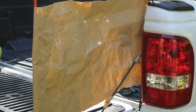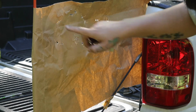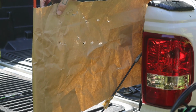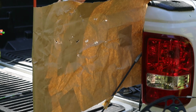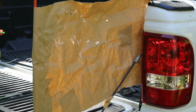All right, let's try a different arrow now. Try a random one. Oh, we shot through the tape a little bit, but that's pretty darn close. And I'm backed up at, I don't know, from the tip of the arrow, 8-9 feet. This is kind of fun. I'm gonna shoot one more, try one more arrow. Shot a little low. Looks almost slightly to the right. I don't know, I think that's good. I'm gonna call that good. And then we'll go out to 20 yards and shoot it, see what happens.